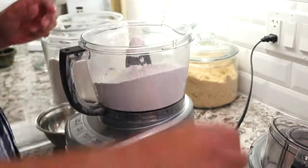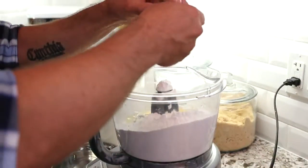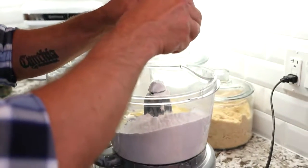Once you see how easy this is, you'll do this all the time. And as I'm sure all of you know, farm fresh eggs are just going to make it that much better. Yeah, definitely. So I've got some beautiful eggs going in.